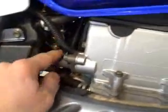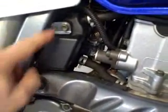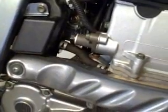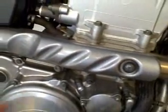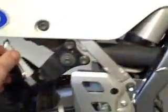In order to remove the automatic cam chain tensioner, we need to remove the oil bit vapor canister. To remove the canister, we need to remove the rear exhaust. To do that, we need to remove the heat shield, the bolt by the foot peg bracket, and there's one under the seat.